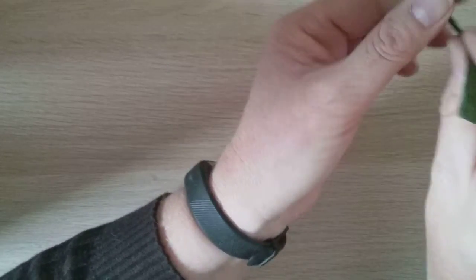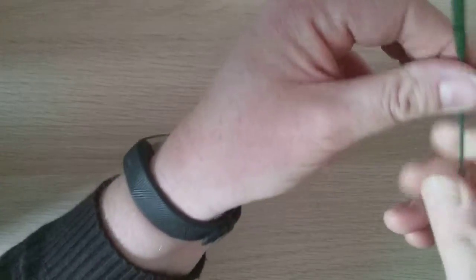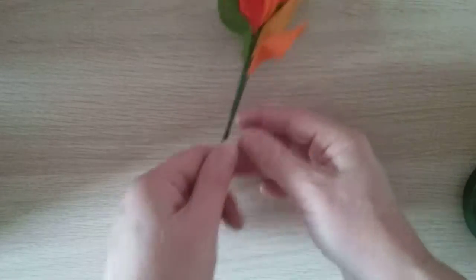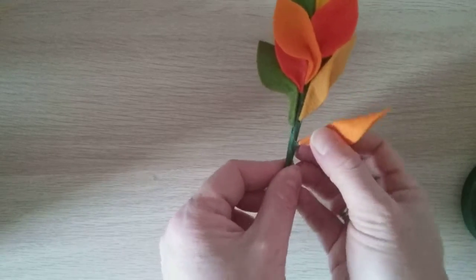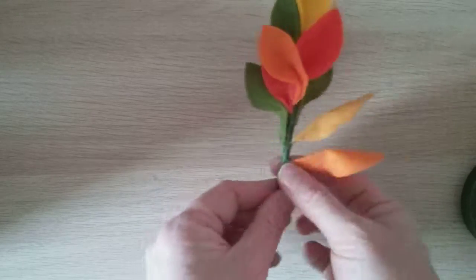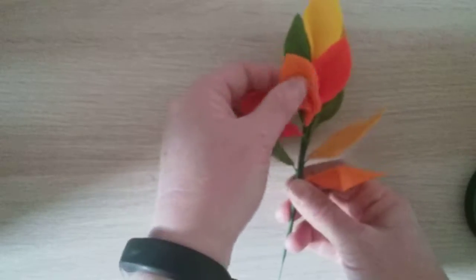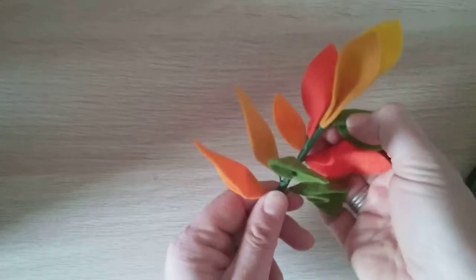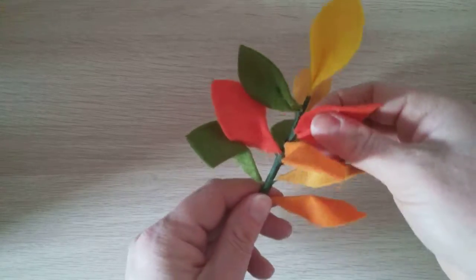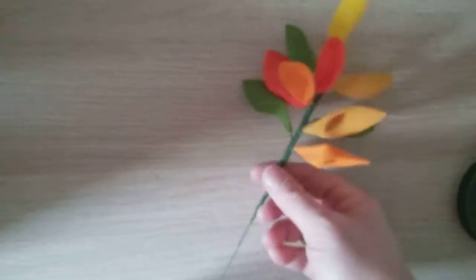There we go — last little bit. I'm just going to go back up with that bit because I don't need it to go any further, just make sure it's all secure. So then you're left with it looking like this. All I did then was, because these are on wire, I can pull them out like that so they look more like branch-type foliage. You could glue these straight onto the stick but then you're a little bit more limited with them coming out.